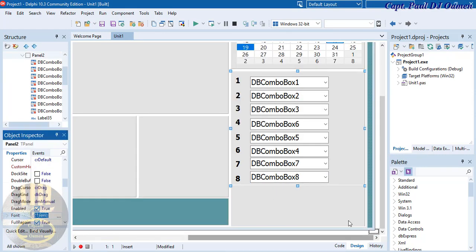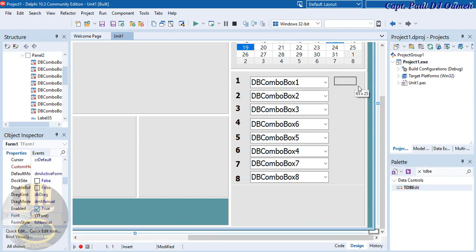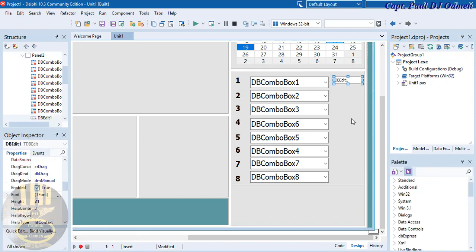Alright, that's fine. So the next thing I want now is I'm going to now add, let's call that TDBEdit. There. Grab that and just drag it somewhere here. Right, something like that. I'm going to change the font size as well.